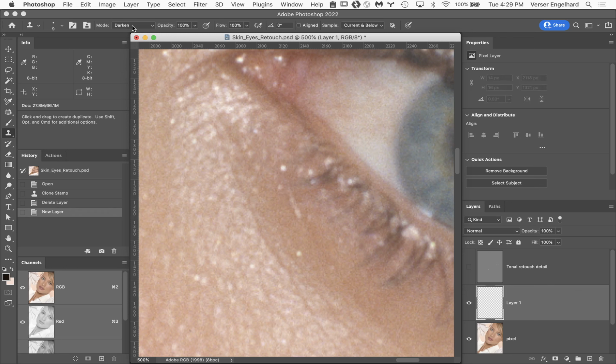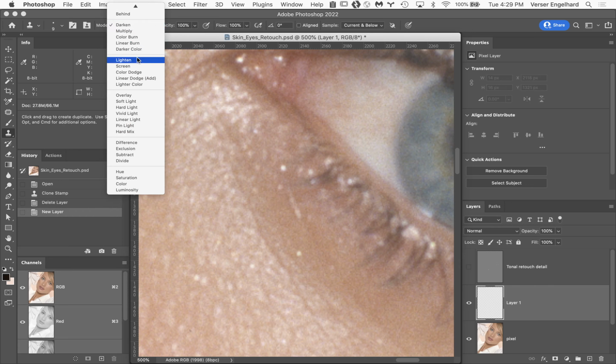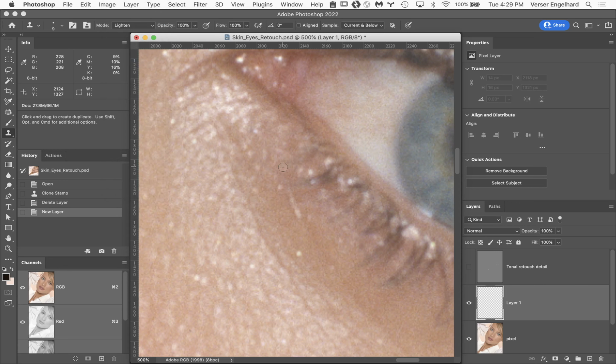We're going to change this blending mode to lighten now and do the same trick. Again, I'm going to sample from the side, come back over, and it's actually going to fix it again. So it looks like my blending modes are not working, but that is not true. What's happening is, because this is a transparent layer, there is no meaning to lighten or darken because there's nothing here. So if you do your pixel retouching on an empty layer, you can't use blend modes to do this.